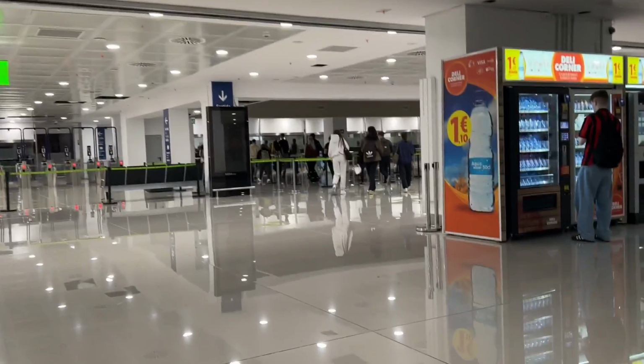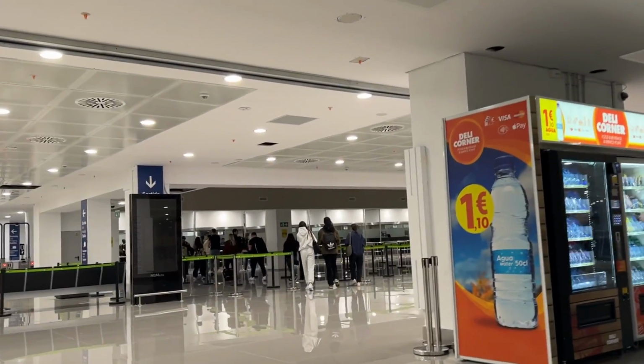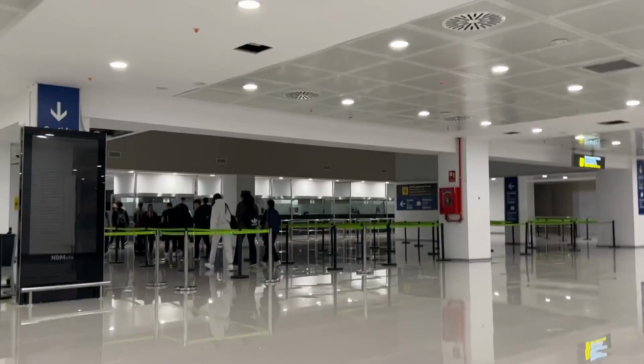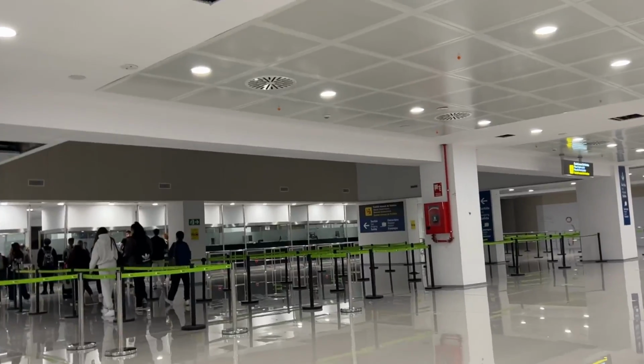But what may well hold you up, if you're travelling, unfortunately, from the UK, is the whole passport checking and stamping process, which is still in place for British travellers. Now, the airport has said that this is a direct result of Brexit. So before, you could freely travel through Spain, you could freely travel through Europe, but as you well know, it's not the case anymore. So fully expect to find queues at border control if you're coming into the island. Fully expect queues at border control if you're leaving the island as well.